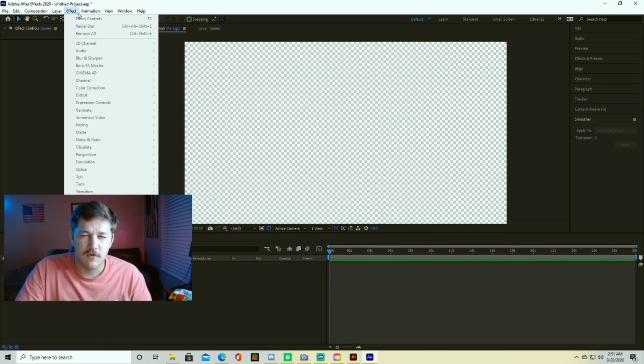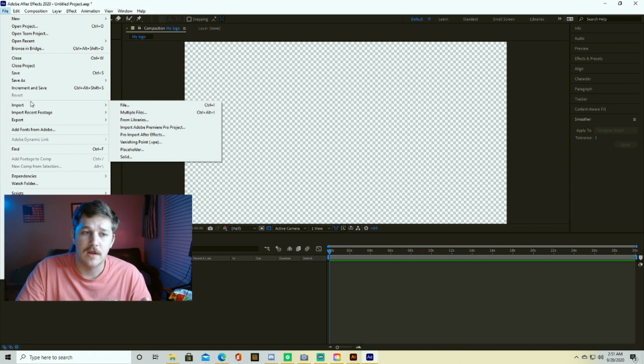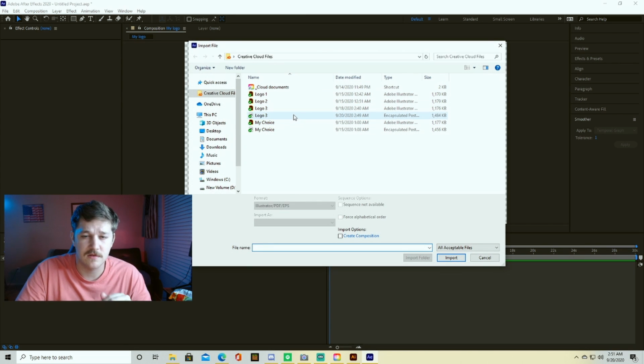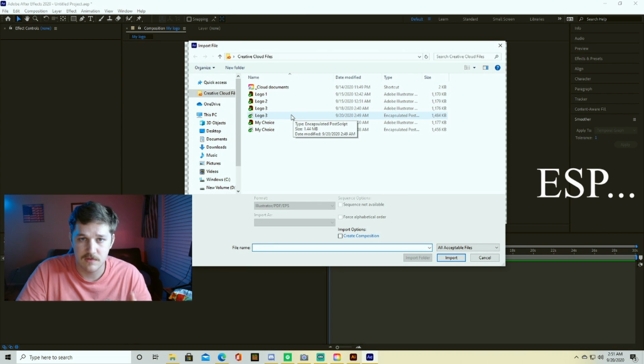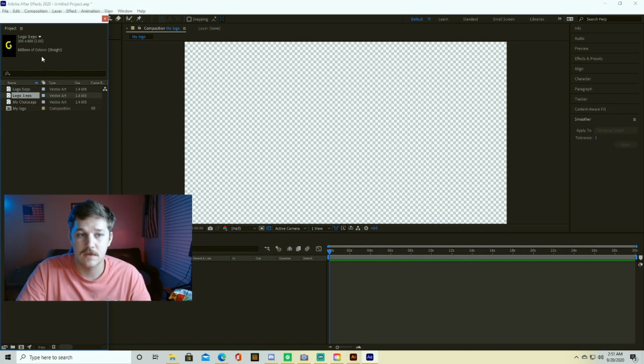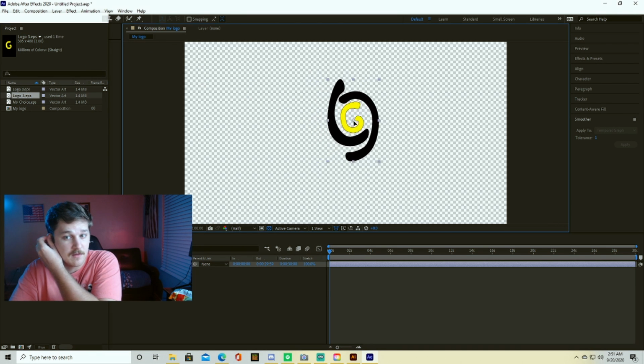So now that you have your composition set up, you're going to want to go to File. You're going to want to come to Import, File again, and it'll bring you to your cloud storage where you saved the EPS. So you want to click on that logo that you made in Adobe Illustrator, saved under EPS, and you just click on it, import. Easy as that. And then it's going to be in this top left corner. You're going to bring this down, drop it, and I'm going to center it in the middle.